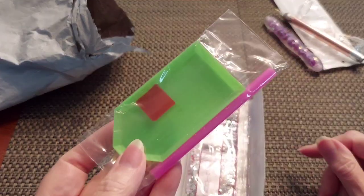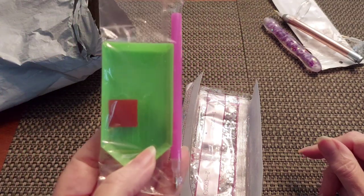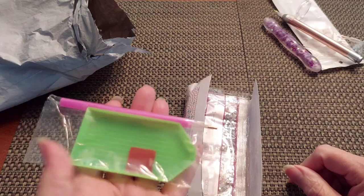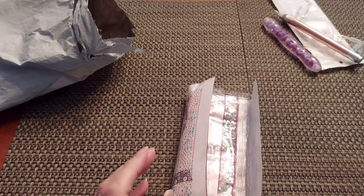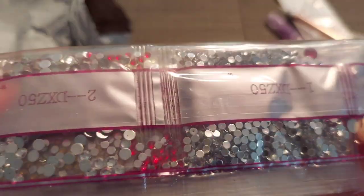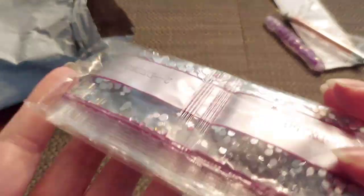Here is your typical toolkit. That is all you need to do diamond painting. Until you decide you absolutely love this craft and you're going to be doing it for years and years, by golly, use this and then start buying the accessories and stuff like that. So, we do have our drills here. I'm seeing crystal rhinestones. Ooh, I'm seeing a lot of pinks, too. How cute is that?